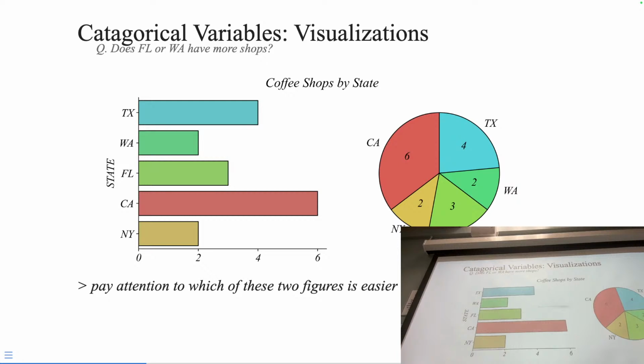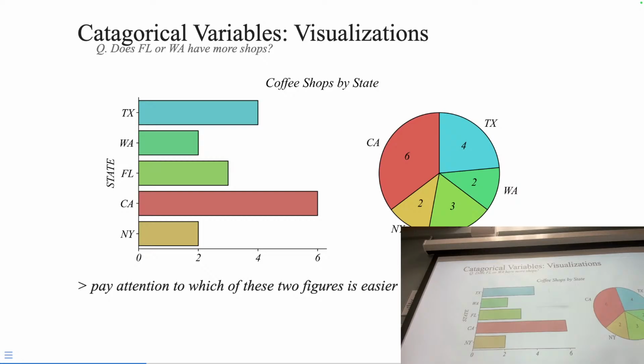Okay, so a couple of things here. One is the color between the two states is pretty similar, which turns out to be pretty difficult to see on the pie chart. On the bar chart, it doesn't really matter. All we have to look at is the difference in the length of the bars. So the color matters for the pie chart, but it doesn't really matter for the bar chart. So the easiness of interpreting the figure leans towards the bar chart. Some other observations for the bar chart?